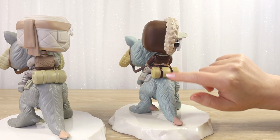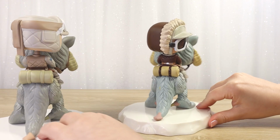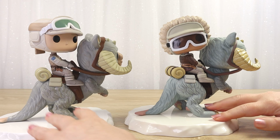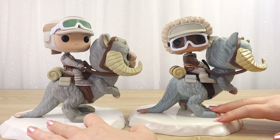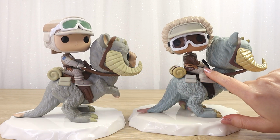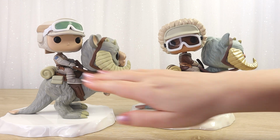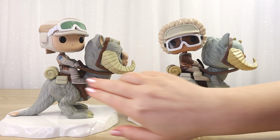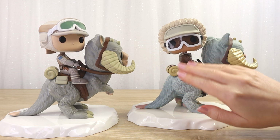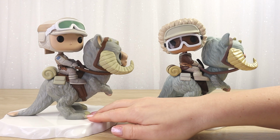This one's got the straps here painted, this one does not. And we can see that the figures themselves are actually posed very, very similarly. And I can see some details like the knee pads and stuff like that, because of course it is Rebellion cold weather gear. There are similarities between their two costumes, but they are unique. They aren't just copy pasted with a different head on them. They are supposed to match the characters, which is all neat and cool.